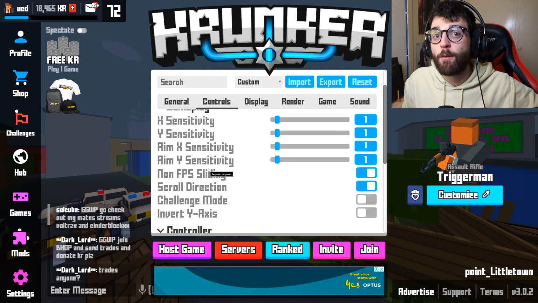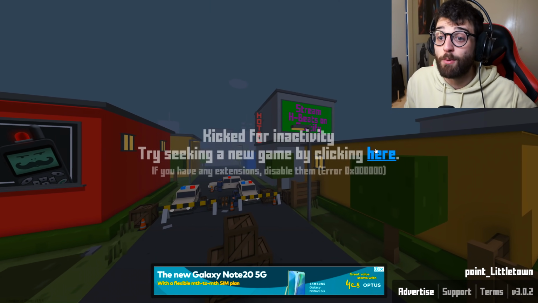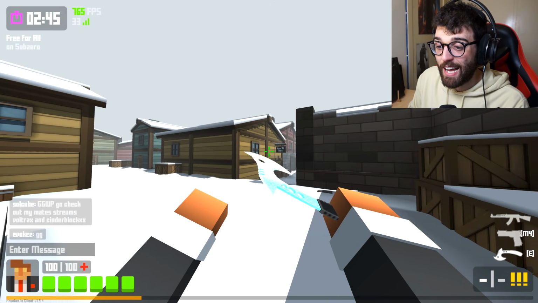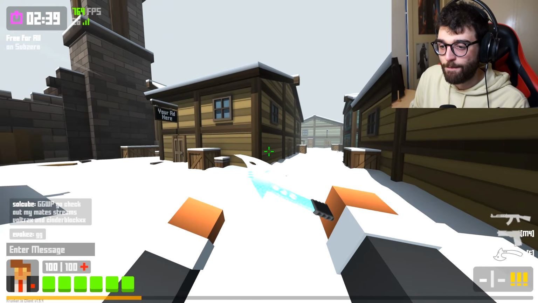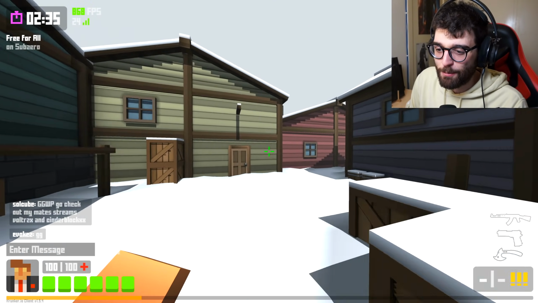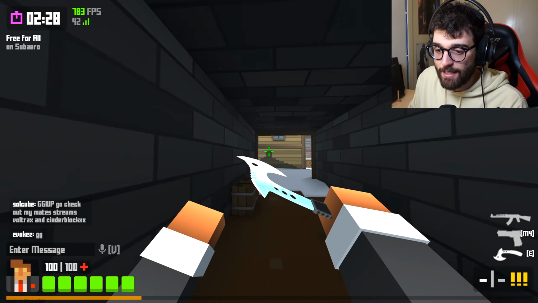Basically, Krunker had a thing where if you have low FPS and this setting turned off, that makes slide hopping really difficult. Alright guys, we've hopped in game here, and as you can see, I'm slide hopping around the map very easily, and that's because of the non-FPS sliding option. Absolutely fantastic option. You can do 180 turns like there, and you can control your speed when you get to those really high rates. Slide hopping is an absolute dream with this setting turned on.